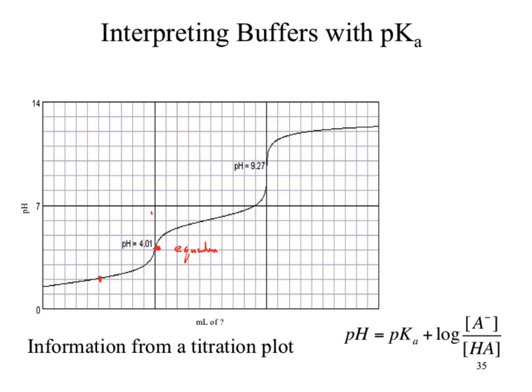Okay, which I think is that one, if I counted the lines roughly right. That is now defined as my half equivalence. At the half equivalence, what happens? Well, Janelle suggested A minus equals the concentration of HA, which also then means the pH is equal to the pKa. And I now know for this particular acidic species that its pKa happens to be, counting the units 1, 2, 3, 4, 5, 6, yeah. The pKa is 2.